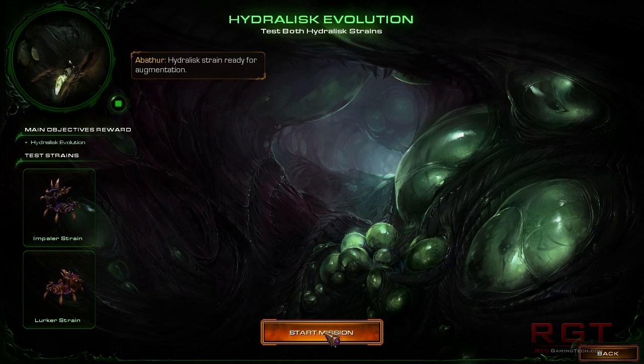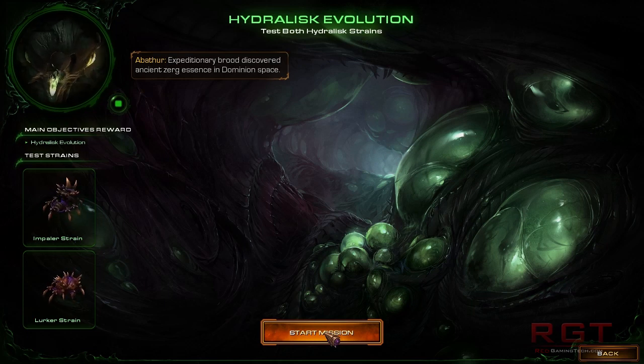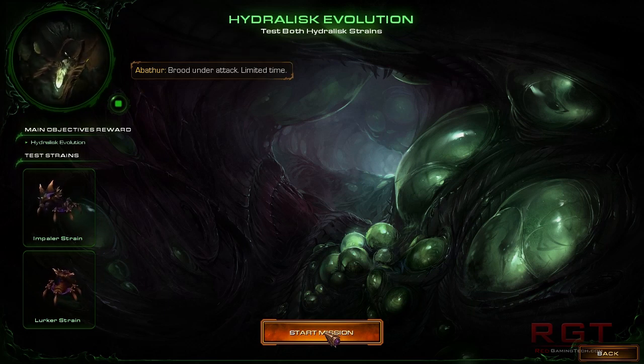HYDRALISK strain ready for augmentation. Expeditionary brood discovered ancient Zerg essence in Dominion space. Brood under attack. Limited time.